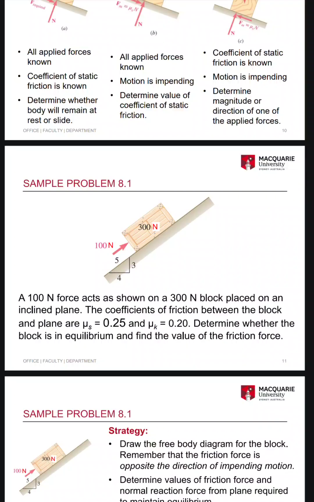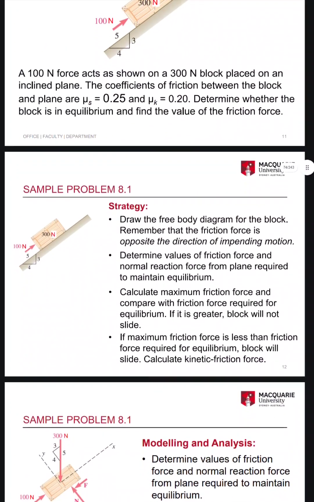So problem 1. A 100 Newton force is applied as shown on a 300 Newton block placed on an inclined plane. The coefficients of friction between the block and the plane are mu s equals 0.25 and mu k equals 0.2. Determine whether the block is in equilibrium and find the value of the friction force.